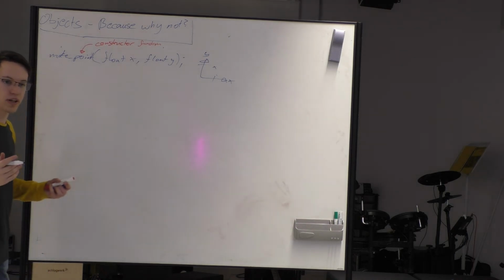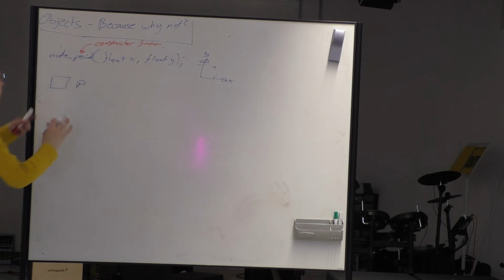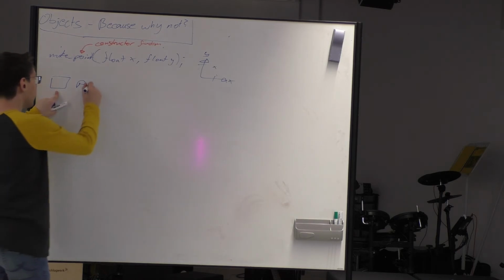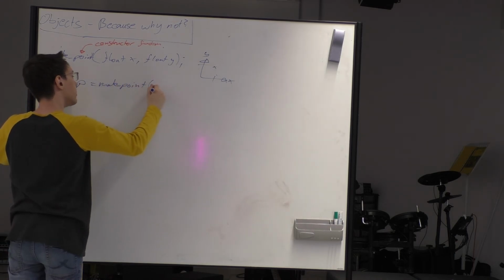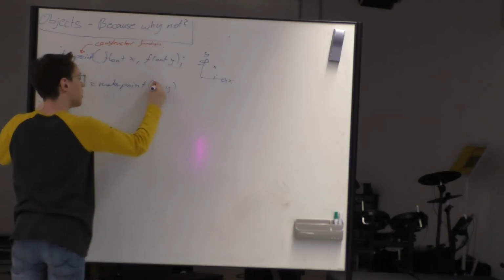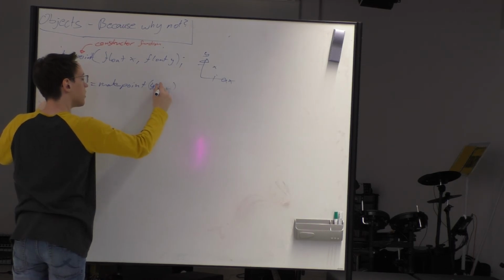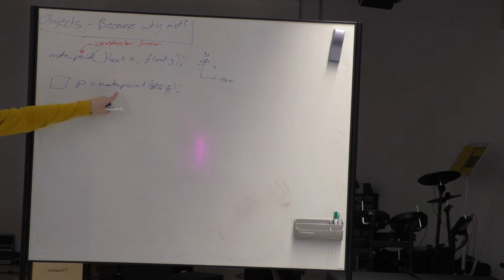And if we want to make a point, we just say p, the type of that point. I'm going to leave that open at the moment, because I'm going to show you that this data doesn't really matter here. But we can now say make point of x and y. So we can say, for example, 42.3 and minus 5. And this will create a point, put it into p.